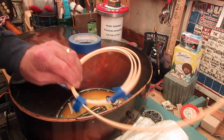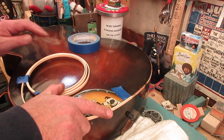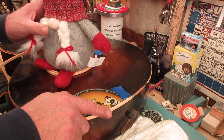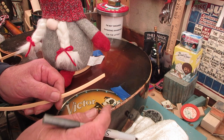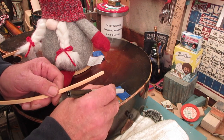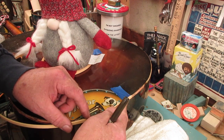So I've taped it up like this. I want to be able to lay it in the groove, and yet I need something up here like this wonderful gnome to sit up there and keep it okay like that as I'm going around the guitar. Now I want to make everything come together right back here where the strap button is. So I put this piece of painter's tape and made a mark, and I'm going to start the repair there and work all the way around the guitar.